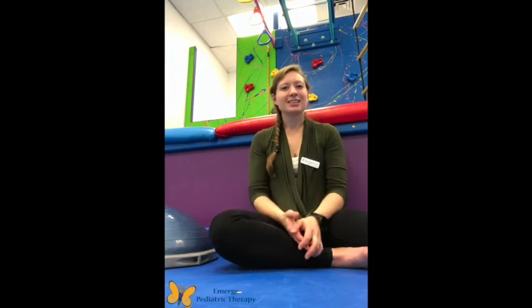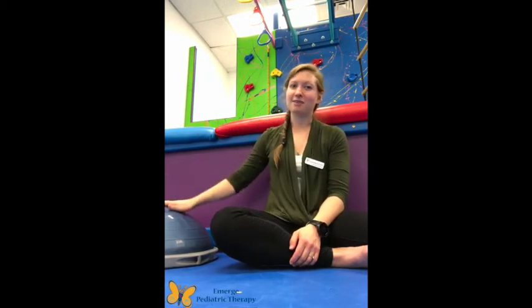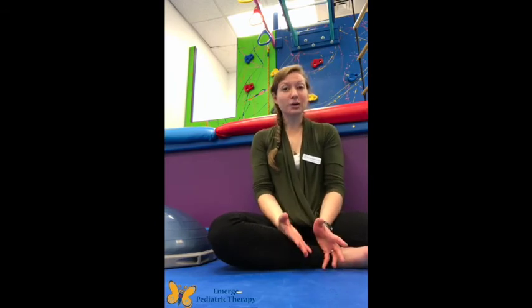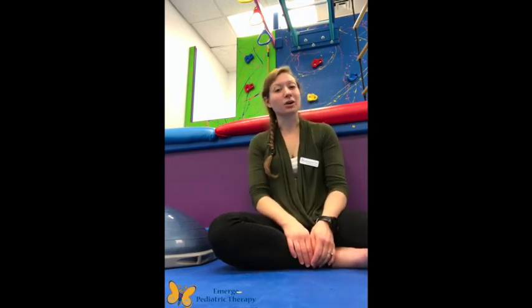We use different exercises and activities to work on deficits in pediatrics. This is centered around play — different play activities where we bring in strengthening, balance, and coordination to make it fun. An activity that we could work on with a little toddler would be standing on something like a BOSU with some puzzle pieces and having to reach up and down and move those pieces up to a surface. For an older kiddo, we might use an obstacle course with a balance beam, jumping, or some animal walks to work on lots of different things all in one activity.